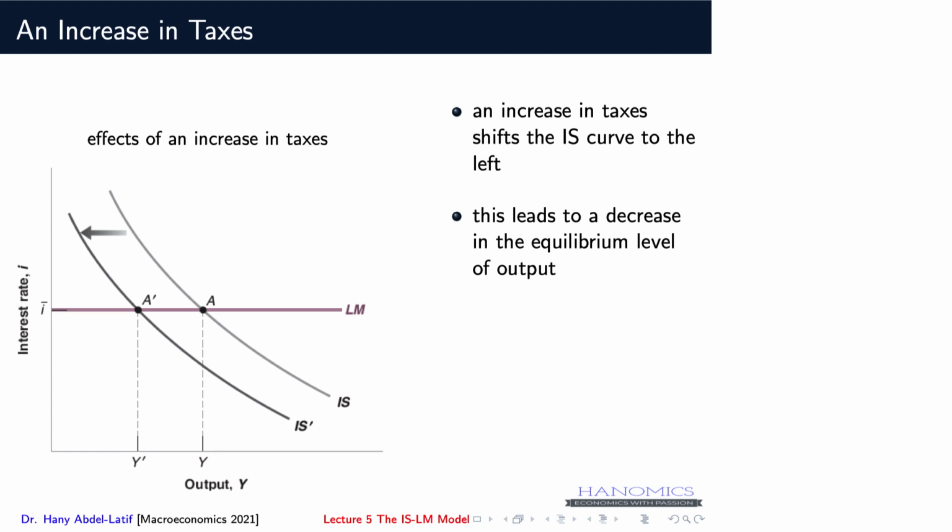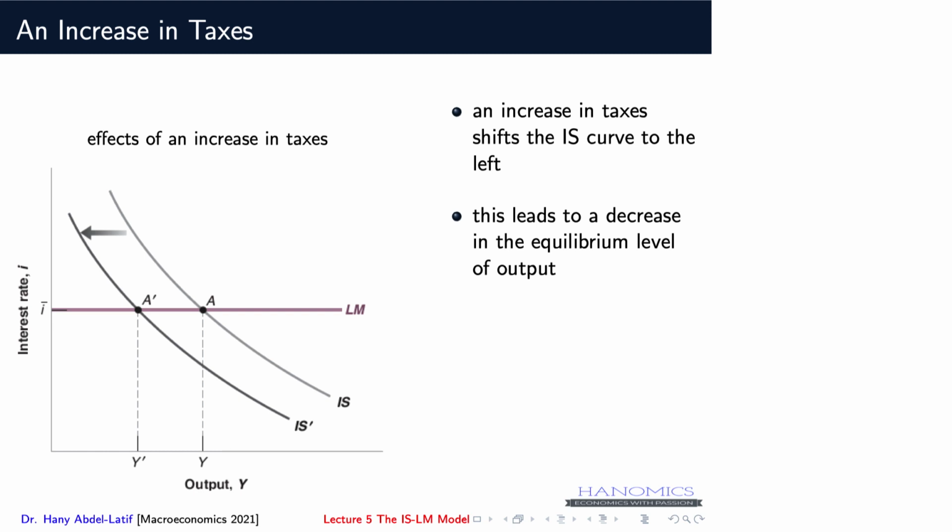So now the question I want to know is which way the IS curve is going to shift, right or left. It depends on the effect of that policy change on aggregate demand. See the sequence? First, there's a change in taxes, and that effect should go through aggregate demand, because taxes affect aggregate demand. So now I need to know which direction the shift should be. Higher taxes mean lower aggregate demand, and we said before the general rule is that anything that lowers aggregate demand should shift the IS to the left.